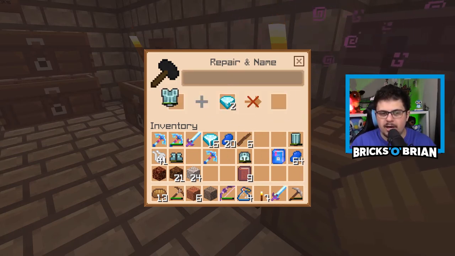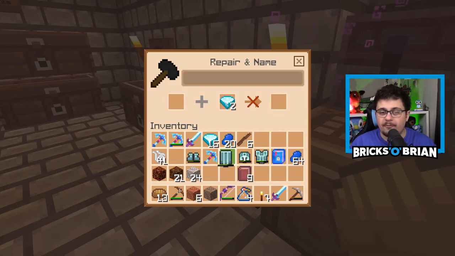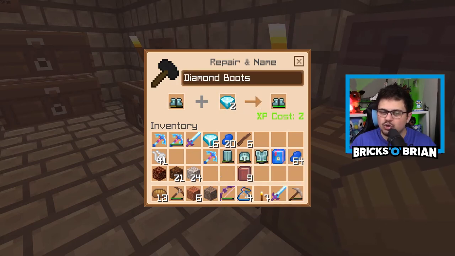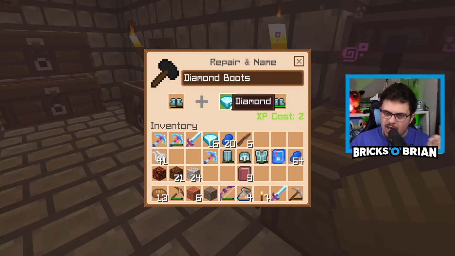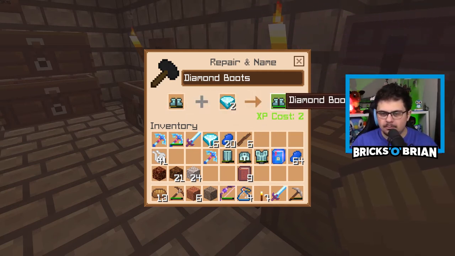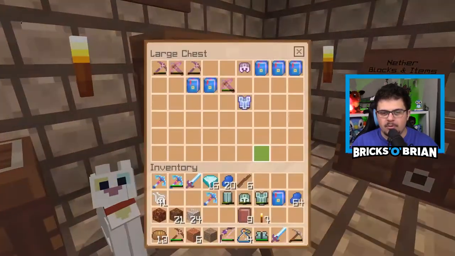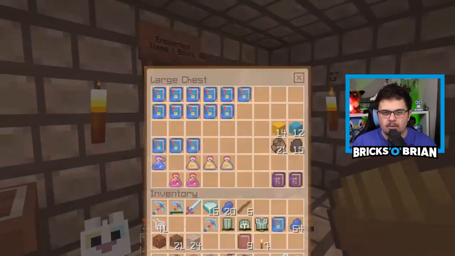So everything looks like it takes 2, right? It costs 2. So now if I can get the Frostwalker, if I get the Frostwalker diamond boots, you got me. You got me if that's the case. All right, let's try this. We're going to repair this for right now. Do I have any other boots on me? No, I don't. That's a negative.